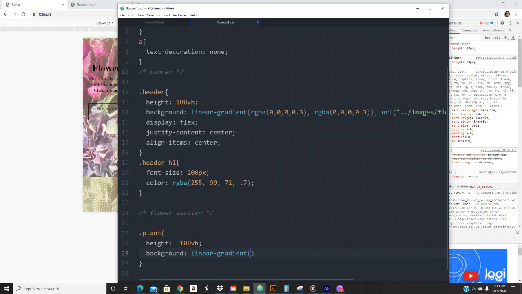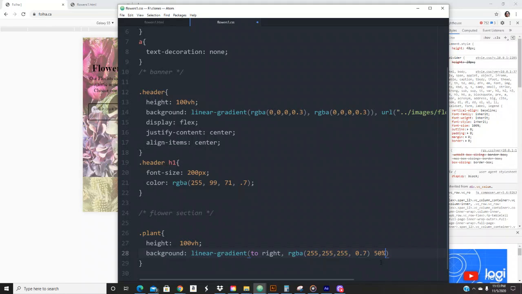So we're going to be using the values to right, comma, RGBA, giving the values of 255, comma, 255, 255, 0.7, and then it's going to be 50%.